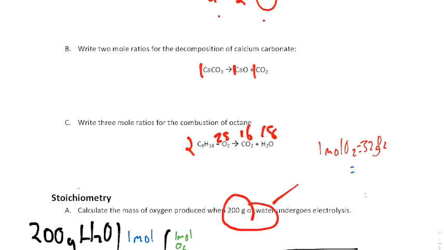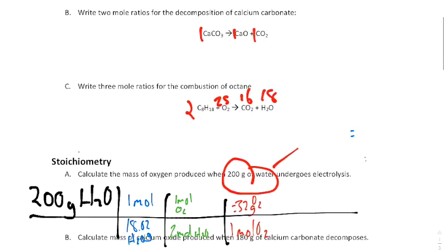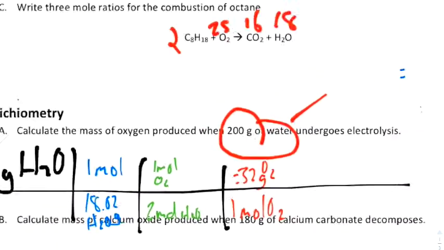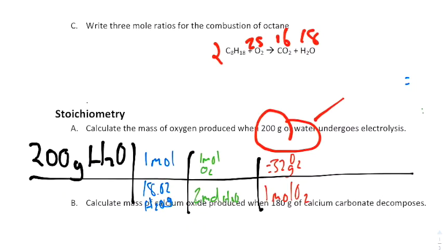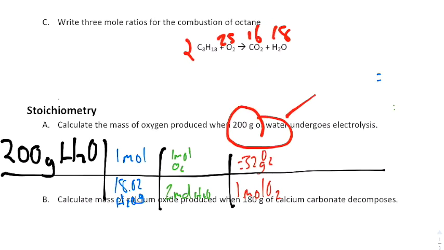And then lastly, since we're not done with our conversion factors and we haven't gotten to mass of oxygen, we keep going. We put moles of O2 on the bottom and grams of O2 on the top. We see that we have our dimensional analysis set up, and then we just multiply the top, divide by the bottom, and we will get an answer of 177.6 grams.